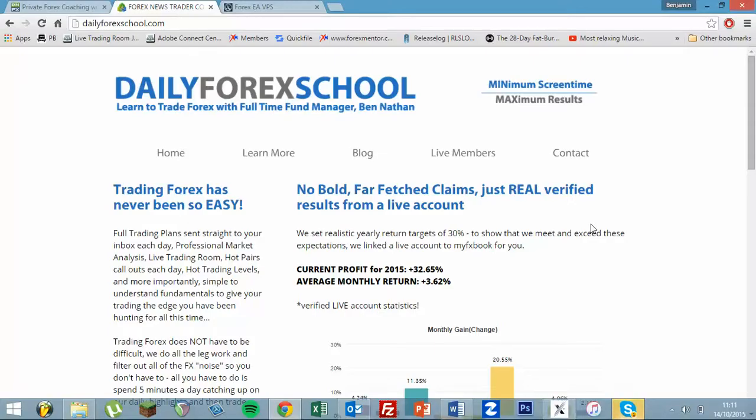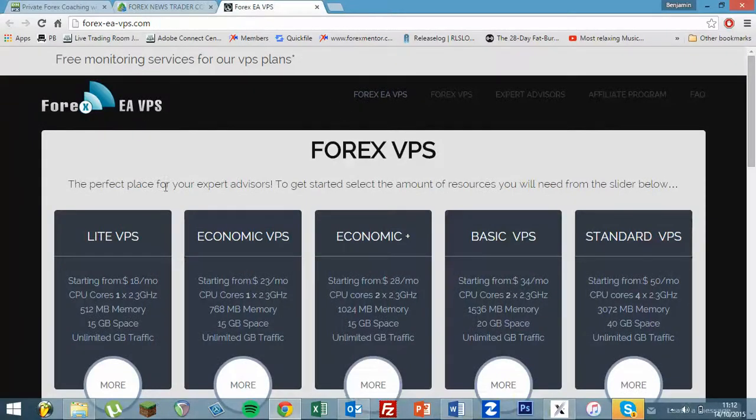So that means I can use the full MT4 settings, I can quickly update my accounts, update my trades, and if I want to, I can run my news feeds remotely as well, as well as any EAs if that's the kind of thing you use. So the solution you need to do that is simply called a VPS. For the people who aren't aware of what a VPS is, it's a service that you log into from your iOS device or a laptop on the go or even somewhere remote.